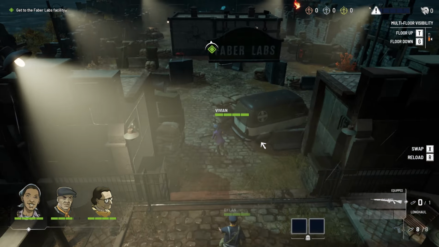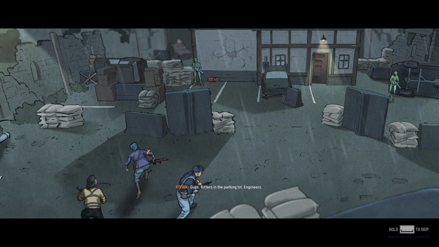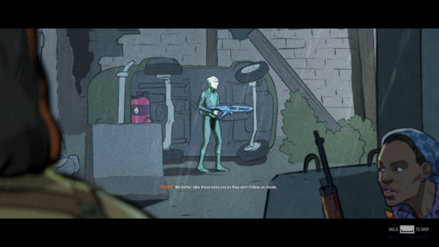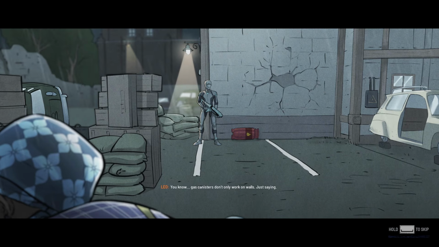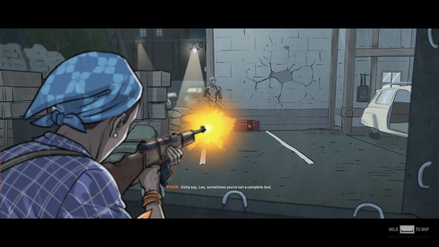Alright, let's move into the next set piece. Guys, rifters in the parking lot. Engineers and guardians. But inside, who knows? We better take these ones out so they don't follow us inside. You know, gas canisters don't only work on walls. Just saying. Gotta say, Leo, sometimes you're not a complete tool.